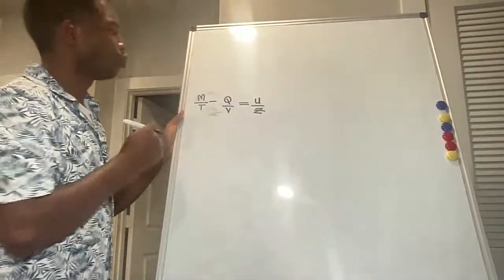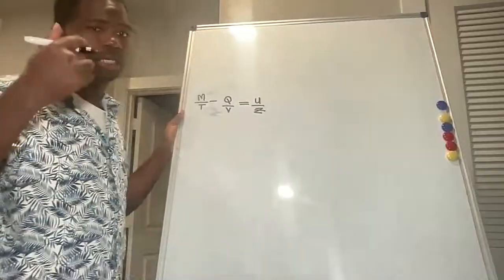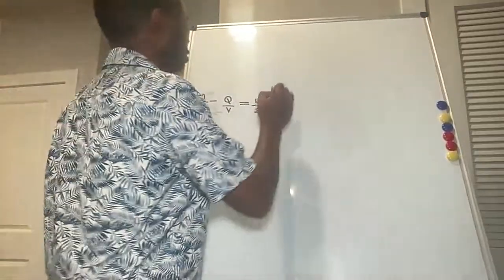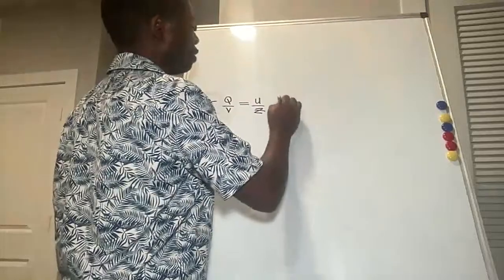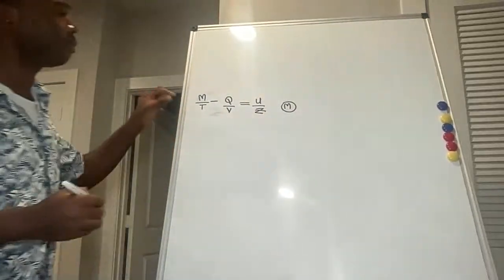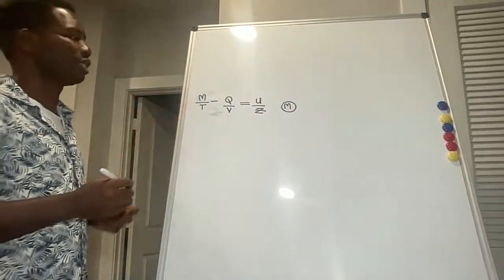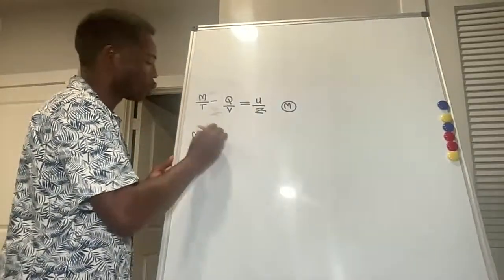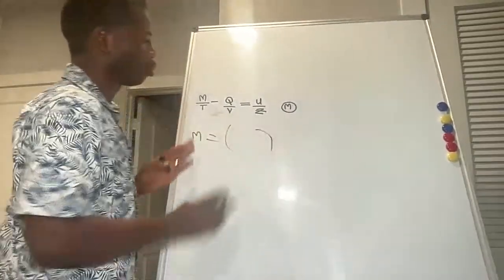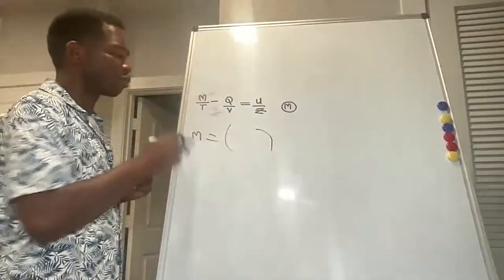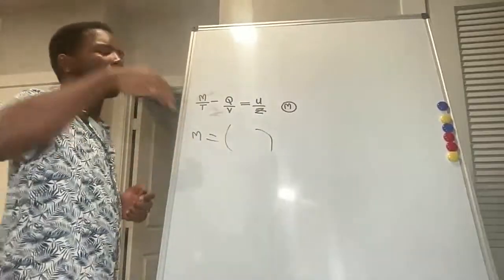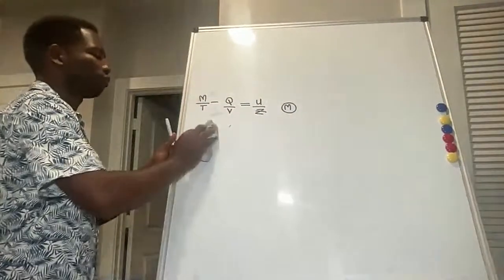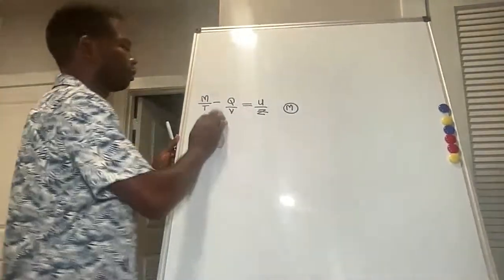The question says you are told to make m subject of this equation. m is not the subject because m is not standing alone. If m is equal to a group of numbers together, that is when you say m is already standing alone. But right now m is not standing alone. That is what we want to achieve.